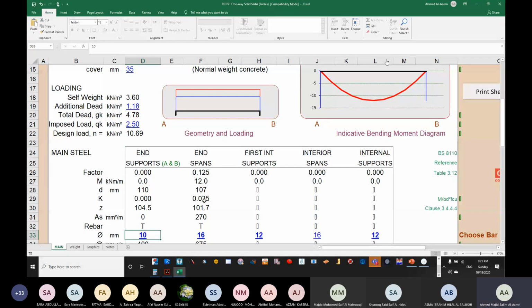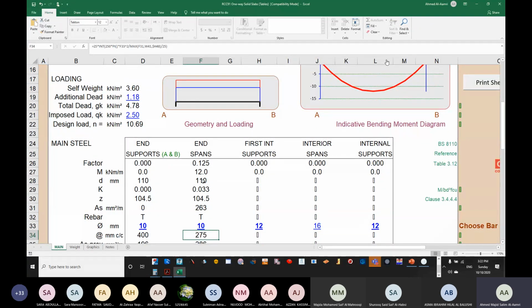Now one person will say, here your D you have got to be 110, but here your D is going to be 107. Why is that? The main difference is in terms of the diameter used. Here it's 10, here it's 16. If you change this one to be 10, then your depth is going to be 110.